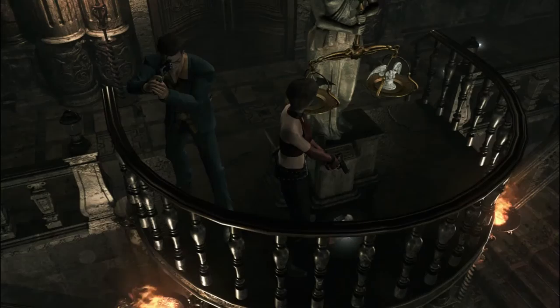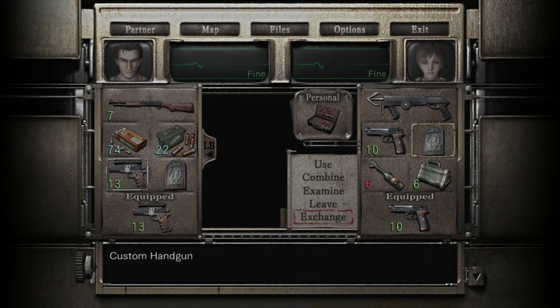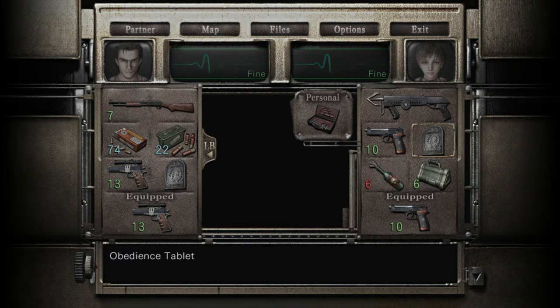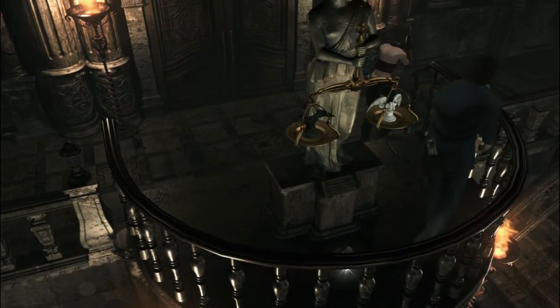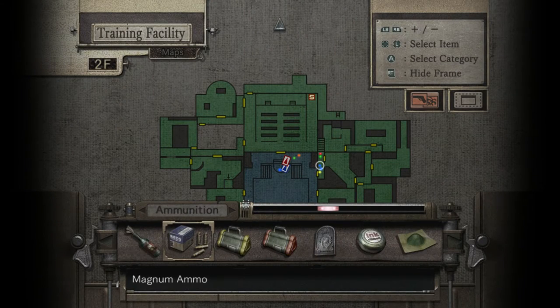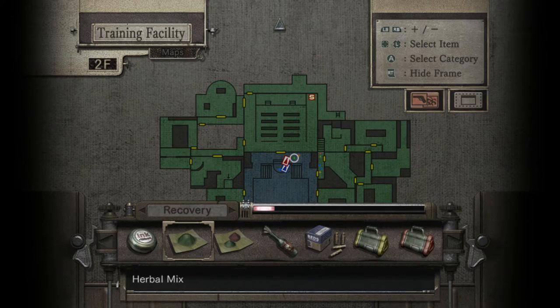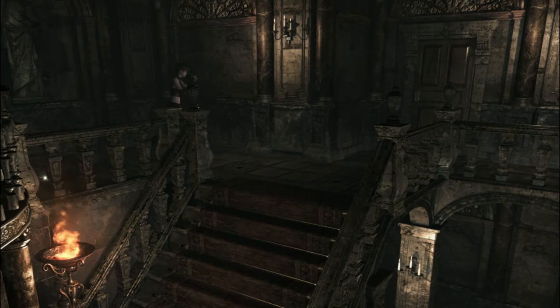She's full. Hold this, Billy. Or, oh, I can't. Okay, I'll be back. Is there anything else in this room that I need? Just miscellaneous healing items. So I think I'm probably going to stop this video after the next boss fight.